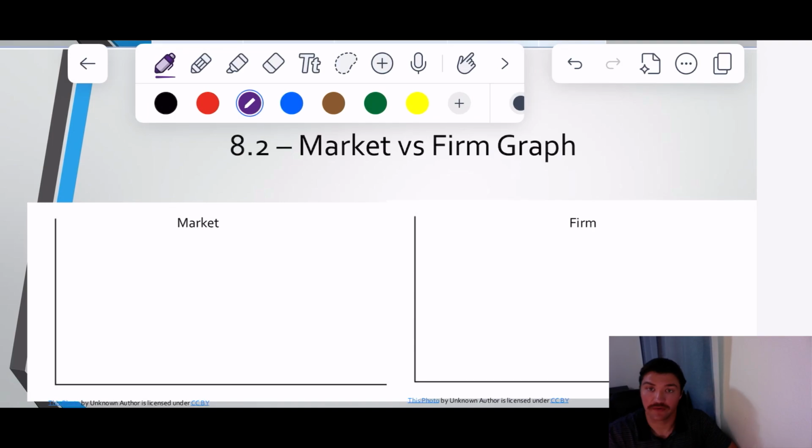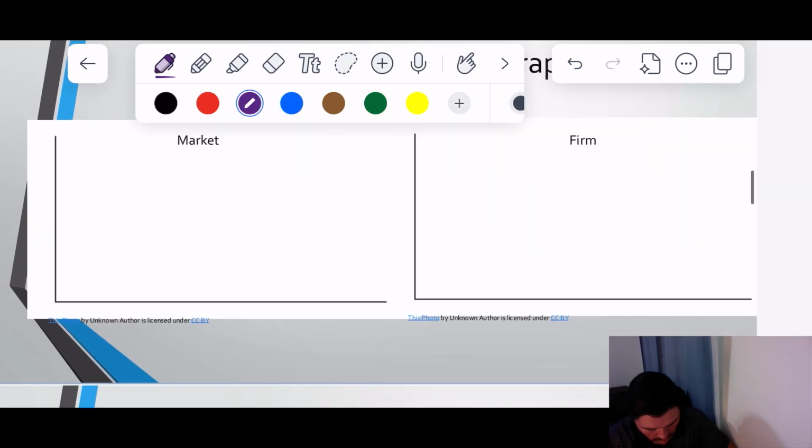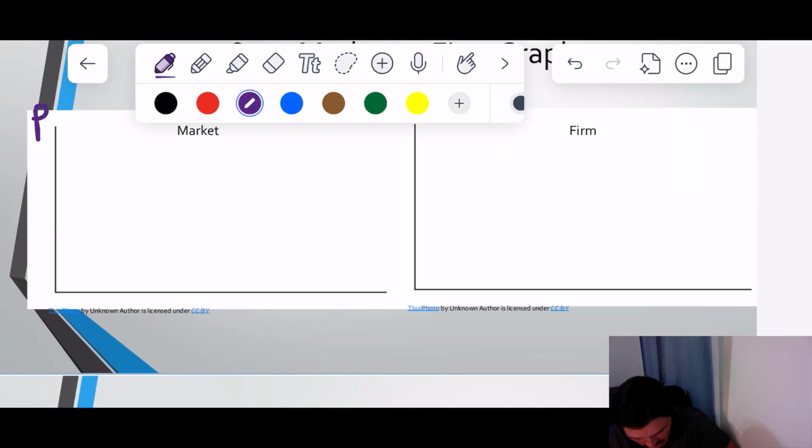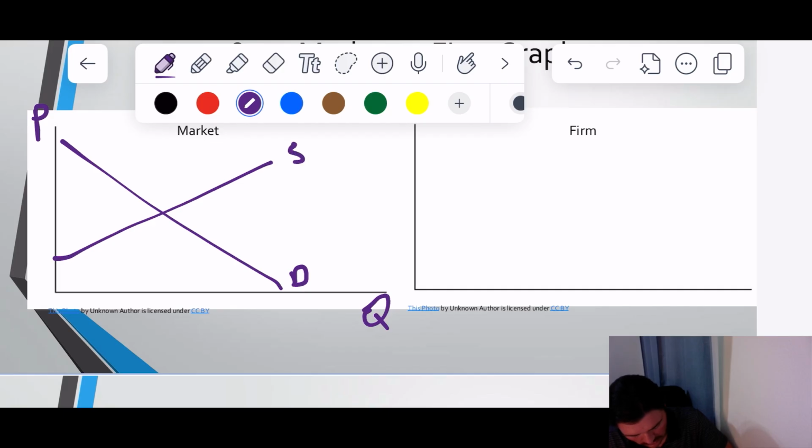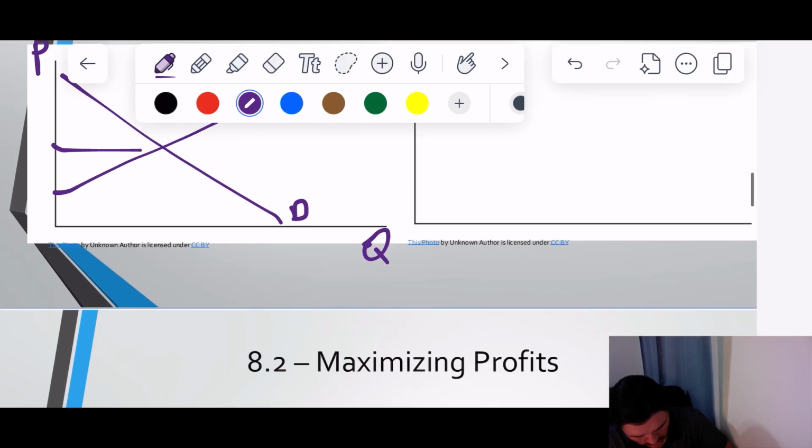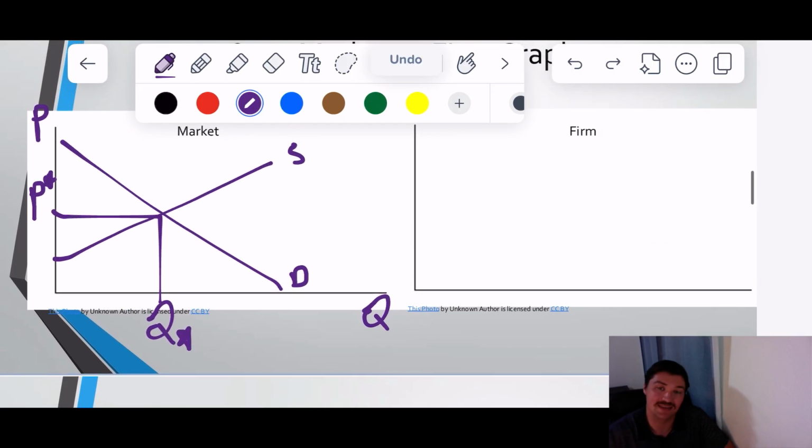What we have for perfect competition is the supply and demand curve, and then we have the actual firm that's trying to find its output and profit maximization point, okay? So for the market, we have what we've done before. We have our price and our quantity. We have our demand curve right here, and we have our supply curve here, and that's how we determine our price and our quantity. Now, it's very important to remember that this quantity here is the market quantity.